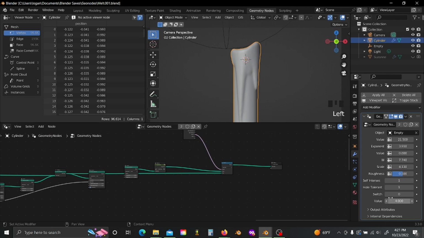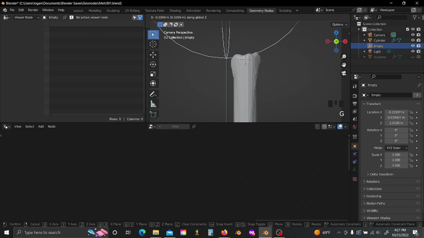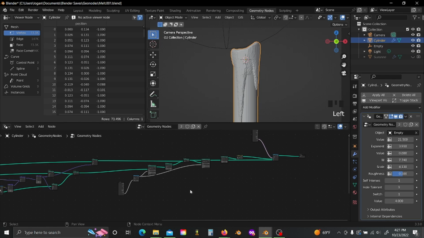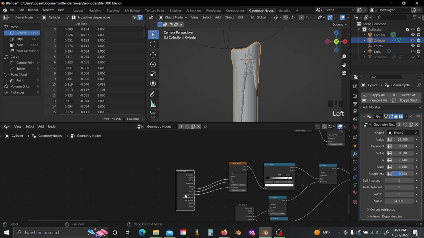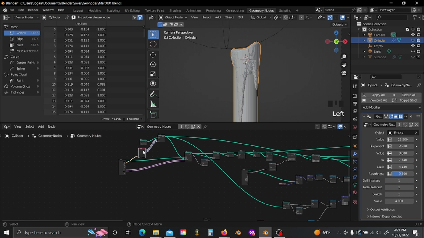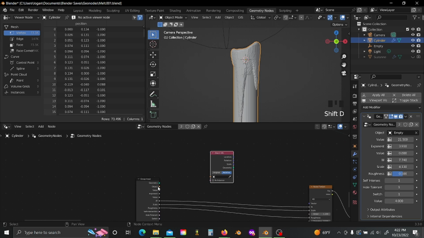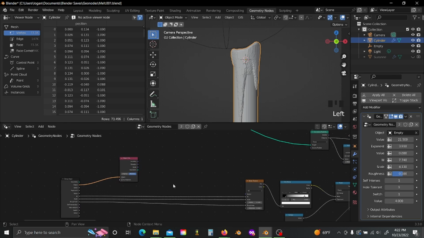Now there is one last thing I do want to change though. I'm going to switch us into previs, and you'll notice if I drag this empty down on the Z, my noise evolves quite heavily. And so I want the noise texture to sort of move with the empty. It just gives a slightly more realistic effect. And in order to do that, I'm going to take our object info, pull it down here, and plug it in. And then add in a position node.